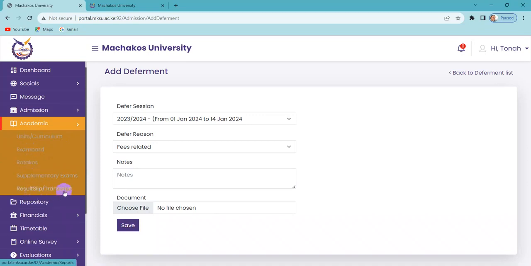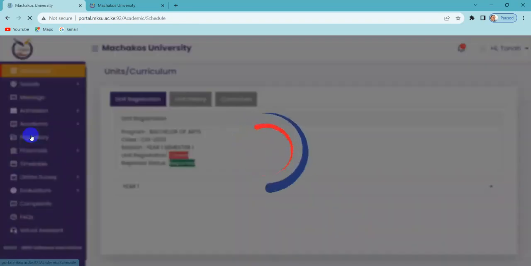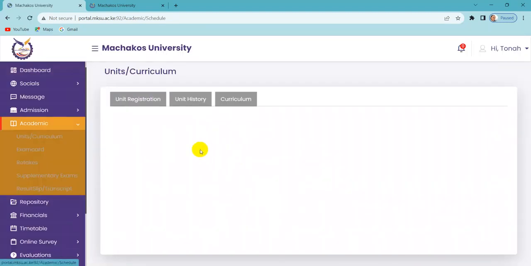So it is the student who selects what they want to do at that moment. In our case now, we will do unit and curriculum. Under it, you are given the capability to register for units, view the units that you have registered for, and also view the entire curriculum. So there are three elements in it.